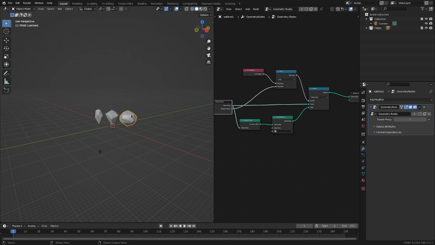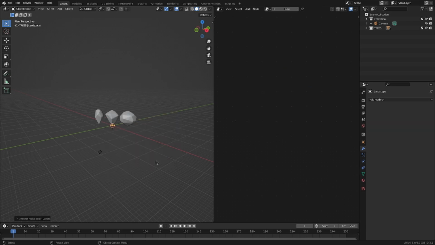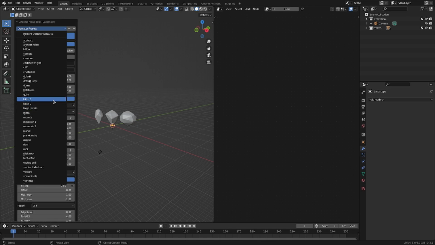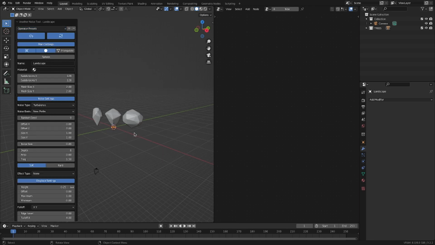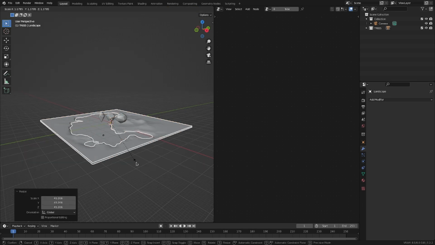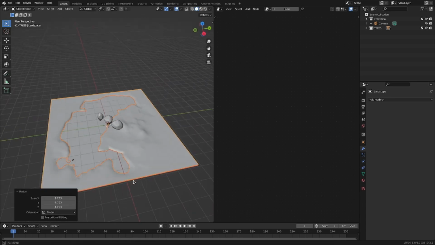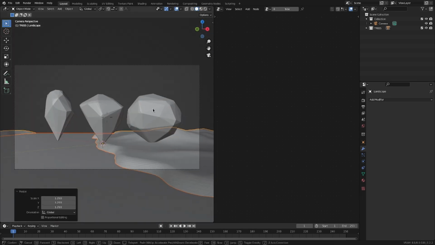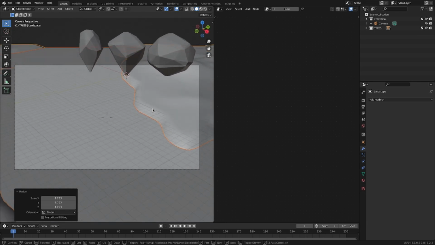So let's go ahead and test this out with Ant Landscape Generator to put this through a little bit of a torture test. We'll go ahead and just use the lakes preset, as that will make things look pretty nice. Let's go ahead and scale it up. And once we're at a decent enough size, we can then look at how we want to frame our camera. That shouldn't take too long though.